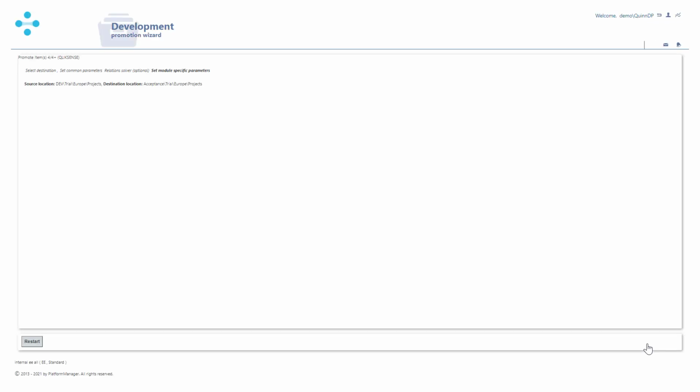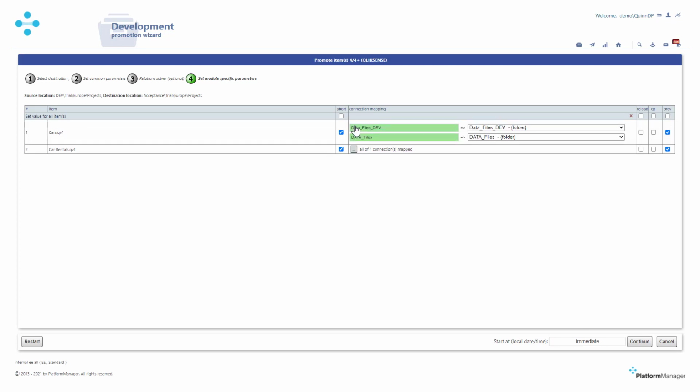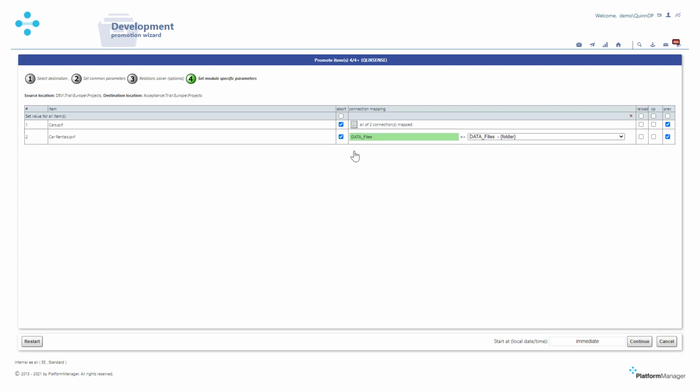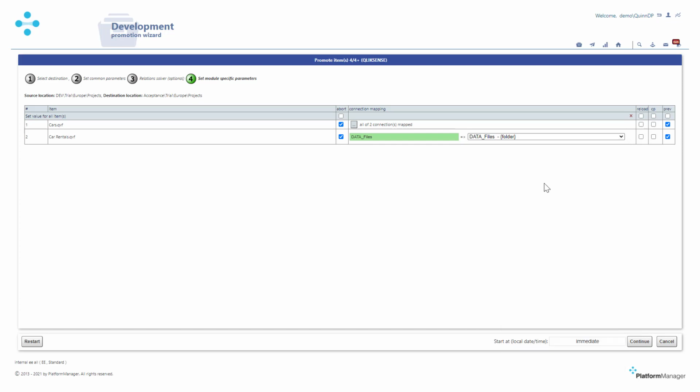And then the final screen enables me to define the Qlik Sense data connections. So if I just open them up, you see that all the connections are green. That means that they've been met before, so there's no need for me to change this. But in case I want to change this, I can just simply select this drop-down box, which shows me a list of all the Qlik Sense connections in my destination Qlik Sense repository. And of course, I only see the connections that I'm allowed to use. Well, this has been done before, so I'm not changing anything.